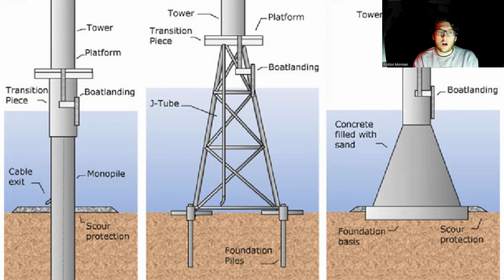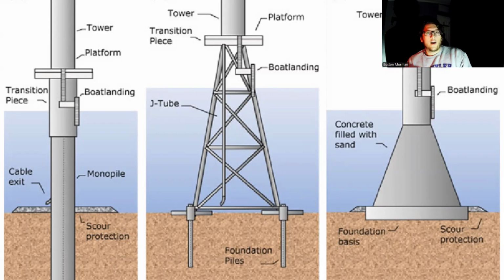Here are three of those foundations. The first one is a monopile, basically just bring the tower all the way down to the ocean floor, and then put it in the ocean floor. This is generally going to be close to the shore where you don't have to go that far down. Then the next one is the jacket structure, which is basically going to be a three or four legged truss structure attaching it to the floor with massive foundation piles. And then the last one is just a concrete cone, again, giving it a heavy base. It's less often seen, but it is still used.